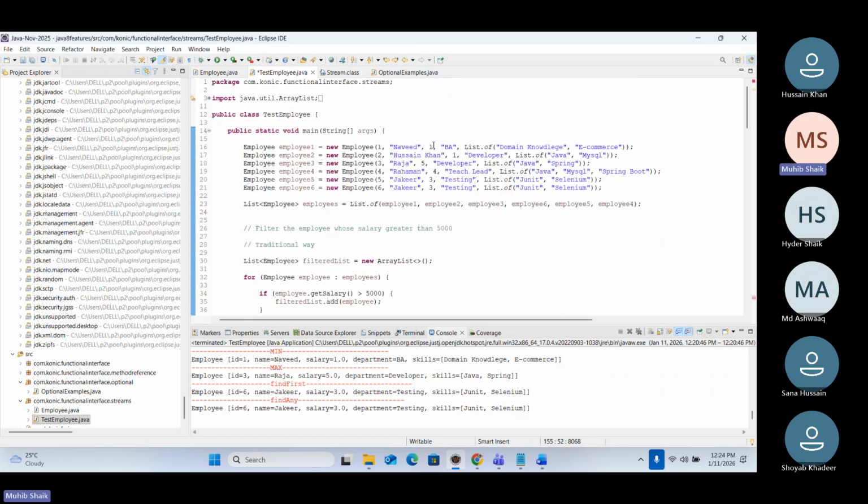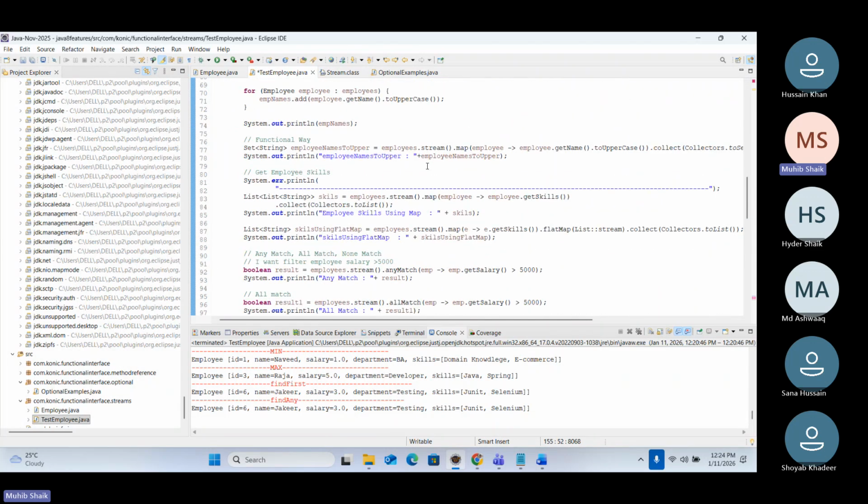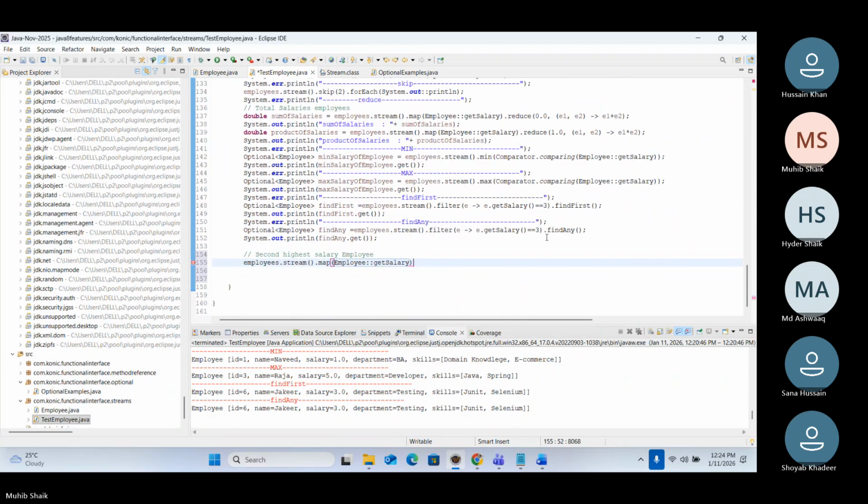Here you know the data, so the maximum salary is 5. Then you skip that first one. We use max, skip that first one, then you get the second record. You give that particular value as a condition, like equal to 3, then skipping the first one you get that second employee.